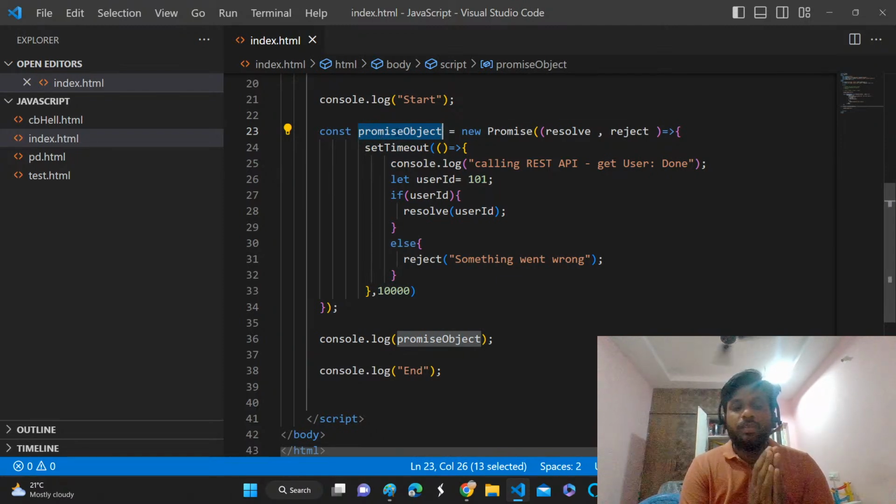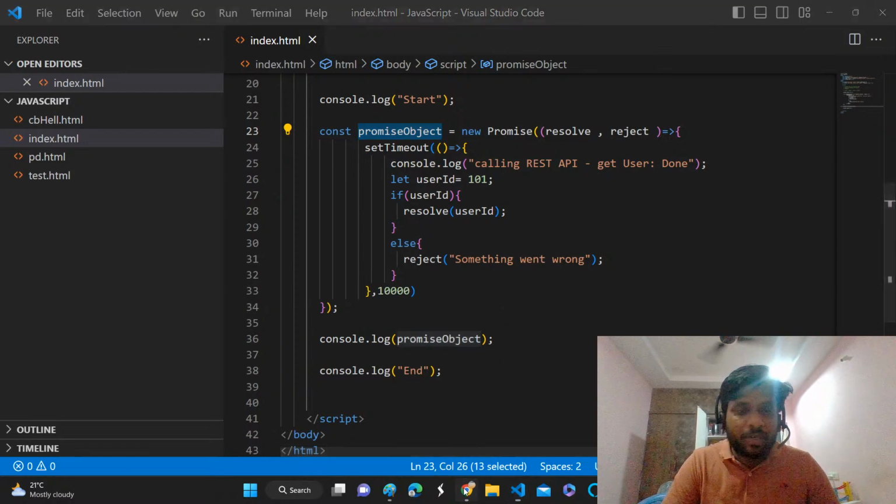Now, if you want to see the result, you need to do one more thing. You can't get the result directly like promise object dot result or promise object dot error details. Those kinds of properties are not there.